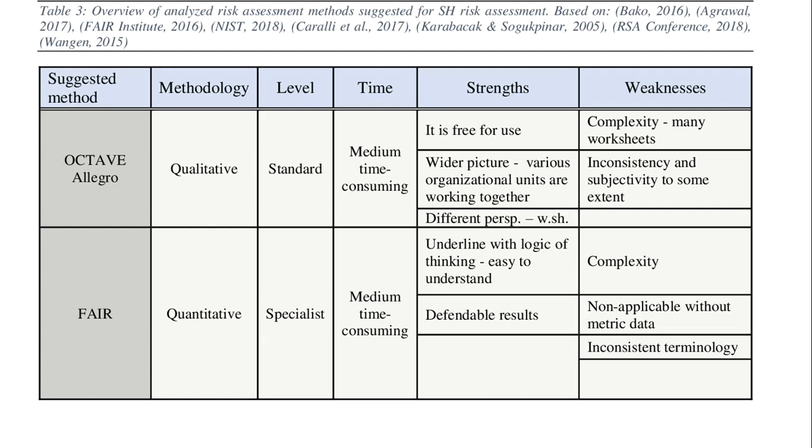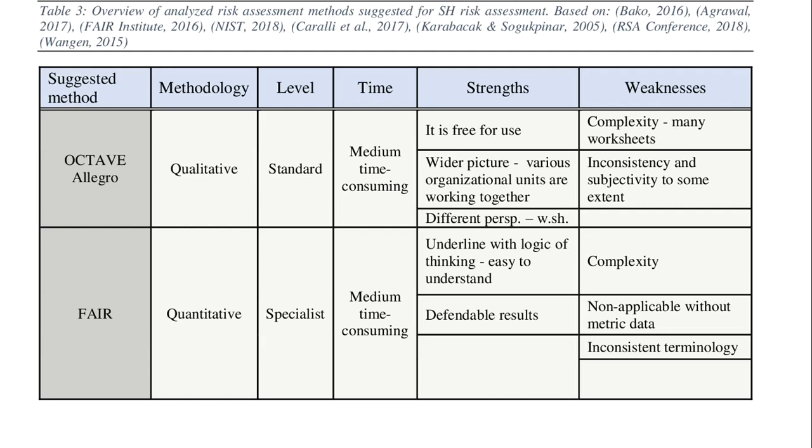And the strength is that it's free to use. It gives a wider picture, meaning various organization units work together to improve the OCTAVE strategy. It also offers different perspectives, like it can be used across a variety of industries to resolve risk. And the weaknesses: it's very complex and inconsistent with some other models. There are certain models in the industry; for some models it works properly, and with other models it's very inconsistent with the operation.